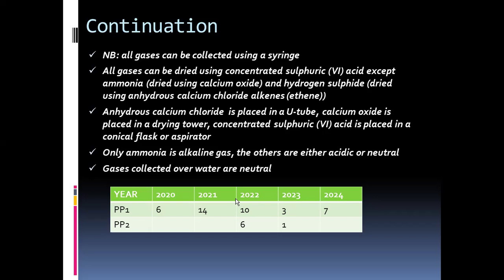But now I've said this, I don't think manganate 7 will change to colorless with hydrogen sulfide. Valentine, can you hear me? Yes. Okay, let me just confirm, but I think manganate 7 and dichromate 6 are used to confirm sulfur 4 oxide. And as we have been told, it must be acidified, so just a minute, I confirm.